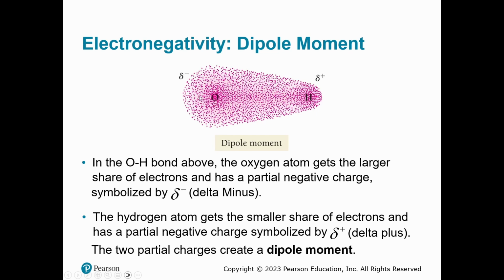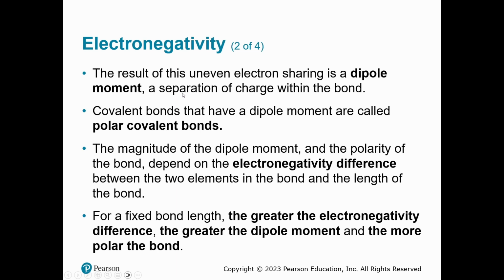And so oxygen has a higher electronegativity. It pulls more of the electron density towards it. Hydrogen isn't as strong, but it's able to keep on to some of its electron density. It's centered tightly around its nuclei, and then once you get further away, it gets more disparate until you get close to oxygen again. So we represent this with partials. This isn't ionic. It's not fully negative and fully positive. It's a partial minus and a partial positive. Anything with a dipole moment is considered covalent.